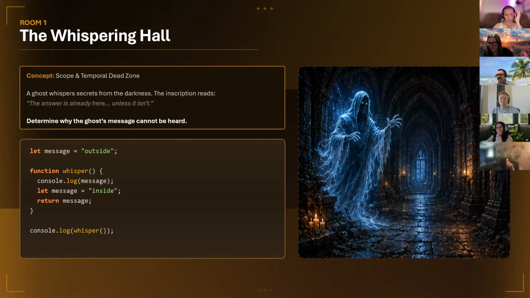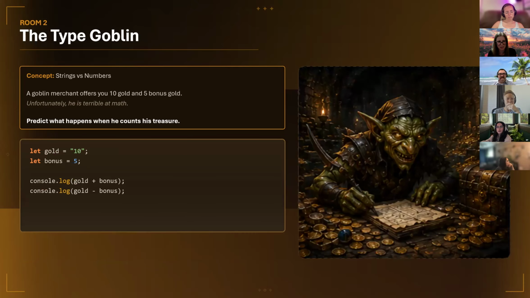Okay, scope. Make sure you know where you're defining your variables and where you're referring to them. If you get a reference error, check that first, how you've got them set up and where it's referencing. All right, well, thank you, Alana, for reasoning out with that one. Let's go to the next one here.